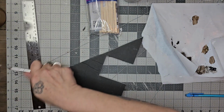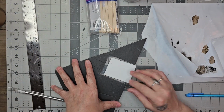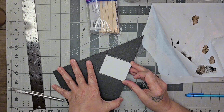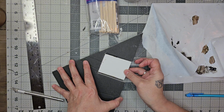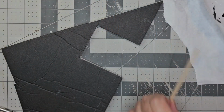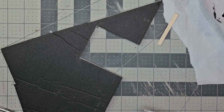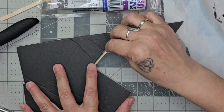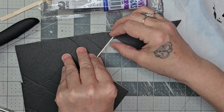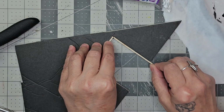I've cut out the door opening, and you can see it's very close to the edge of the wall, like super close. And I have left enough space on the inside to add an inside frame. Now, I had to put it as far over as I could because these walls are angled. All the walls in the attic are angled, so it gives me less wall space to work with. So I was just trying to give myself as much wall space as possible.